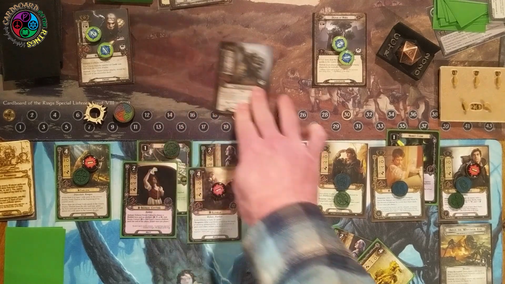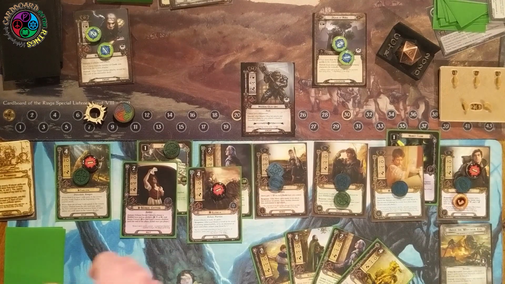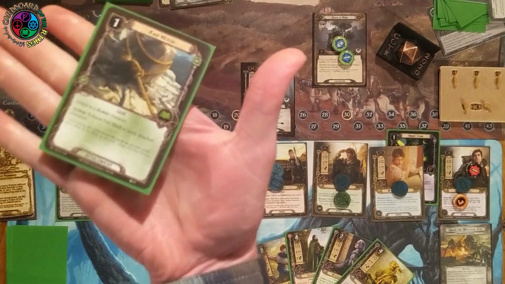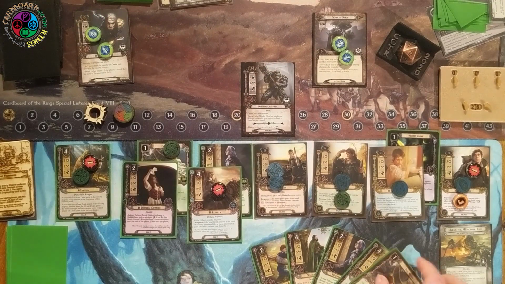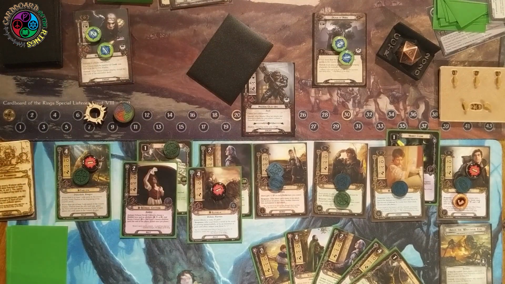And I'm definitely going to engage this troll. His threat's higher than mine, so that's going to ready Sam, give him a boost, and draw me another card, which I don't have to raise my threat for, and it's Fast Hitch. Oh man, yep. That's going to go on Frodo, so now I'm going to have 2 good defenses around. Let's deal out some shadow cards.